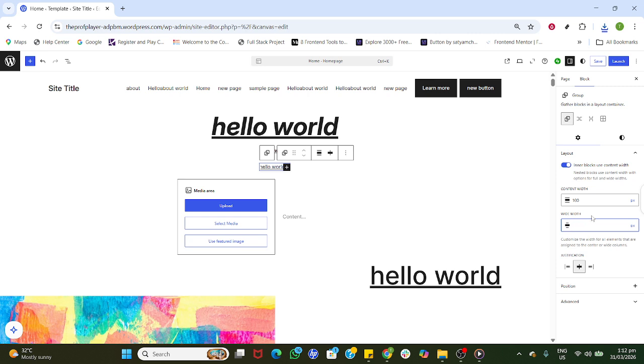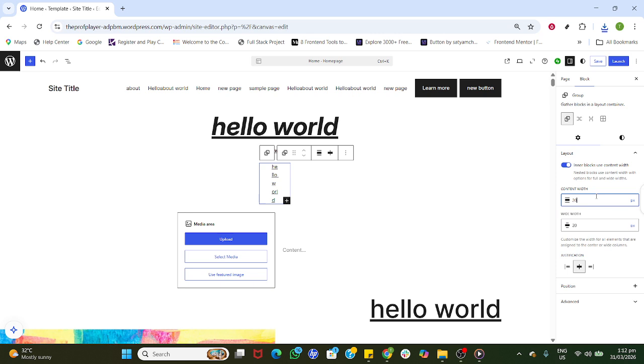A good starting point is something like 20 to 40 pixels, or about 1 to 2 rem. If you want a balanced text column, you can also add a bit of right padding, but that's optional. You don't need to change the top or bottom values unless your design calls for extra breathing room.